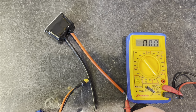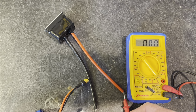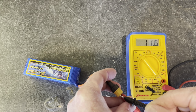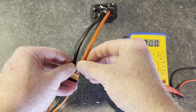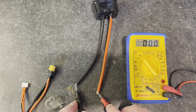Shouldn't have any voltage. Nothing. Not a thing. 7.6. All right. Okay, I'm going to go there and there. We're getting 11.5 volts.